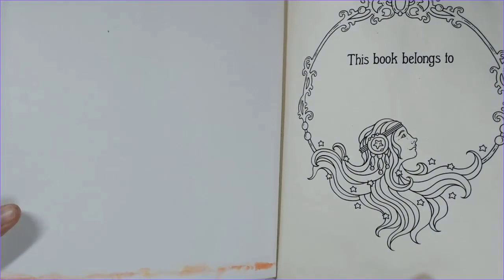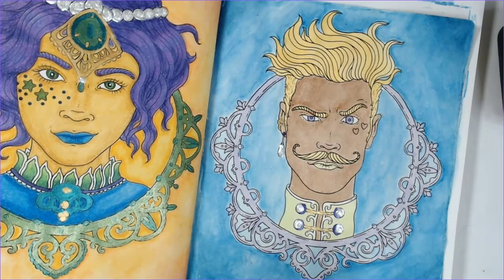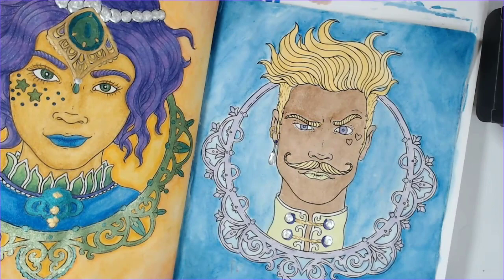But now that this is treated, even if I wet down this other side, it shouldn't bleed through. It should be protected. So that weighs out the cons of the pencil part for me, especially if I'm not using a lot of pencil. If I'm using a lot of pencil, I probably wouldn't treat the paper, but in this case, I think it'll be just fine. But we'll see for sure. I'm going to work on him tomorrow morning, hopefully to have for Sunday's video. So you will get the full experience of this one for Friday and then this one for Sunday.